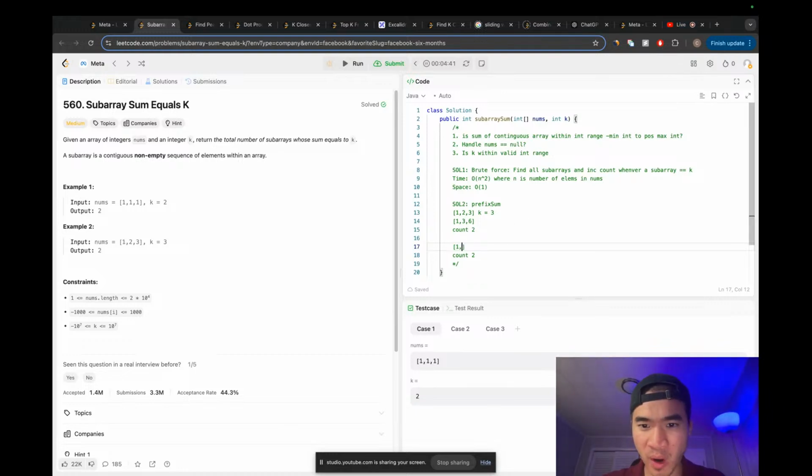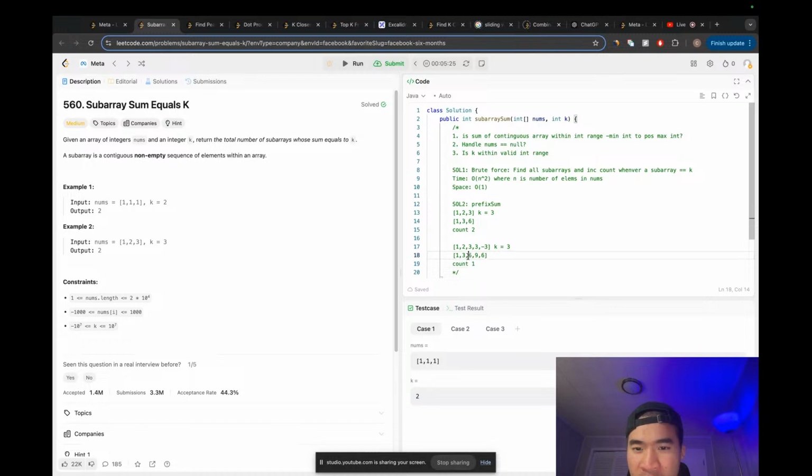So let me think of another example. Let's build off this 1, 2, 3, and let's do 3 as well. So the prefix sum, let's do 1, 3, and then 3 plus 3 is 6, and then 9. Okay, so we know that, and then we can do a -3 here. So this could be 6 as the prefix sum. So count is initially equal to 0. As we are building our prefix sum, we see that 3 is what we're trying to find. So k is equal to 3 here.